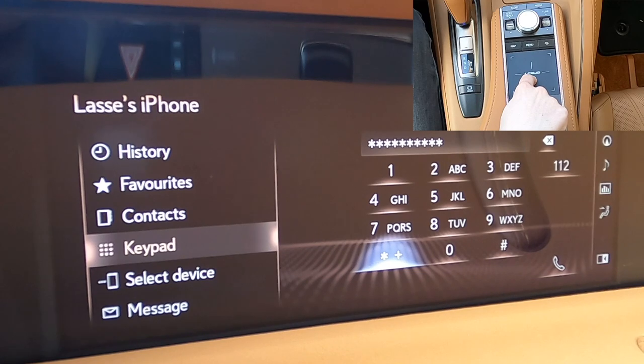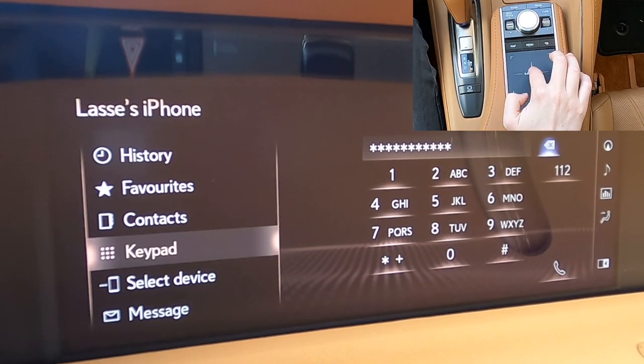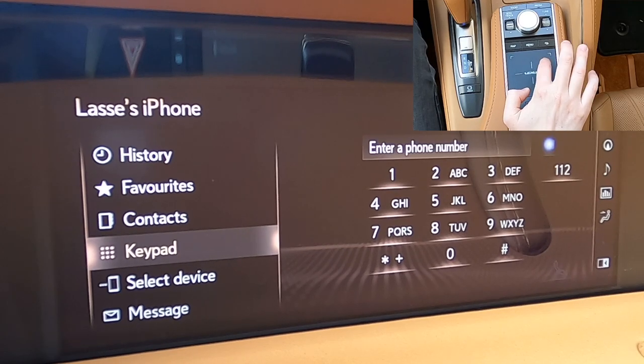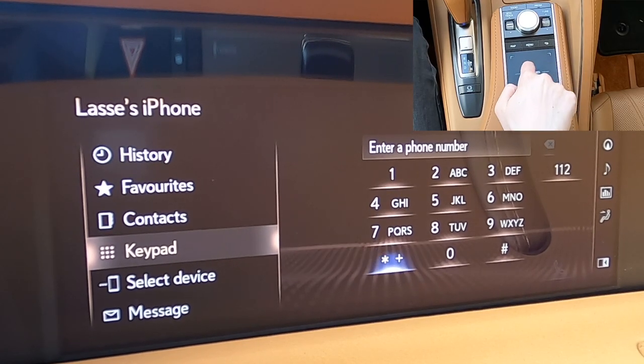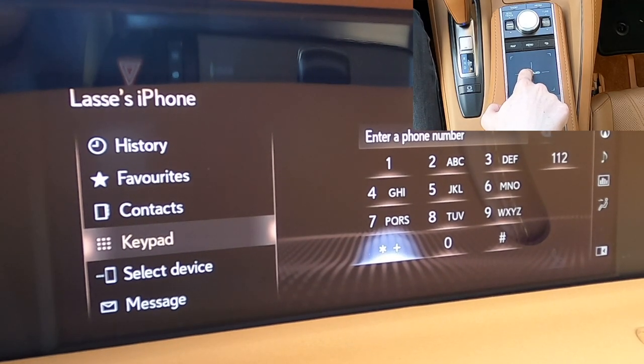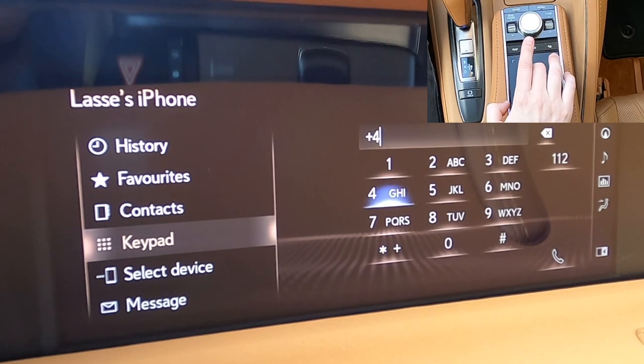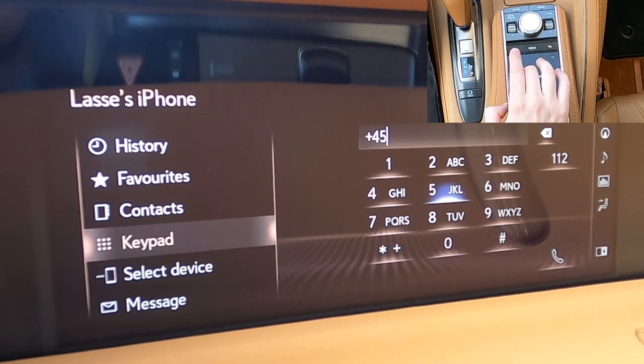And... nope. How did I do this? Okay, plus. I hold it down. How long have I... There it is! How long did I have to hold it there? Plus 45. I'm ready to type in a phone number in Denmark.